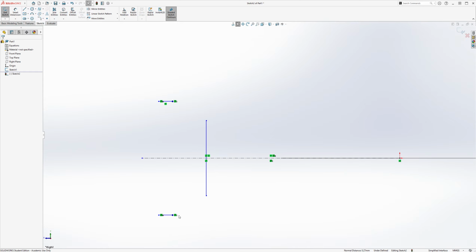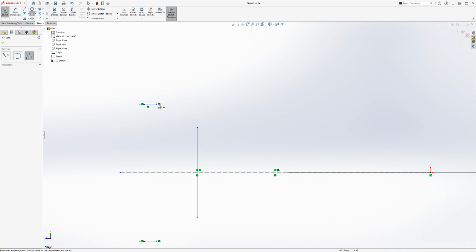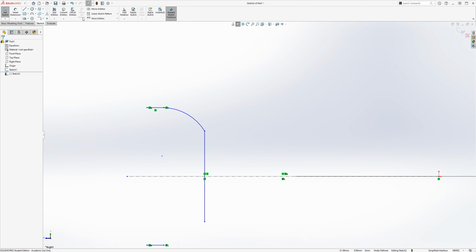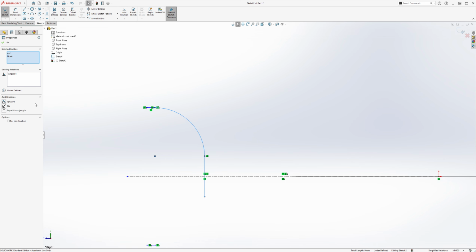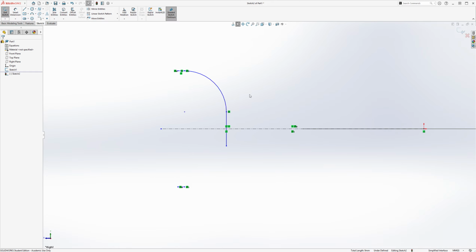And then you add arcs connecting here and there. So I guess we'll do a 3-point arc connecting these. Let me add tangent relations. And then I'll mirror this to the other side.